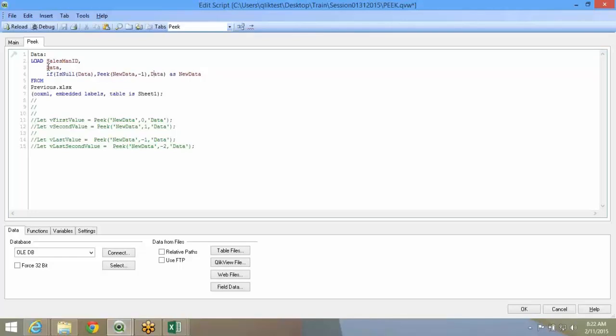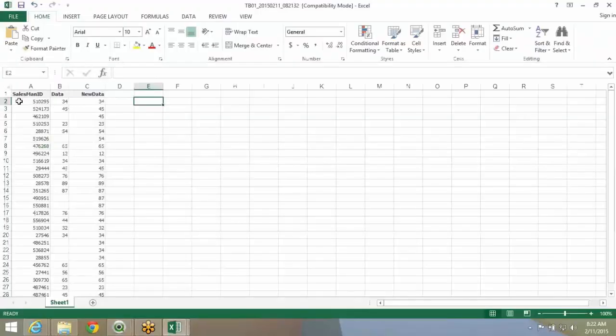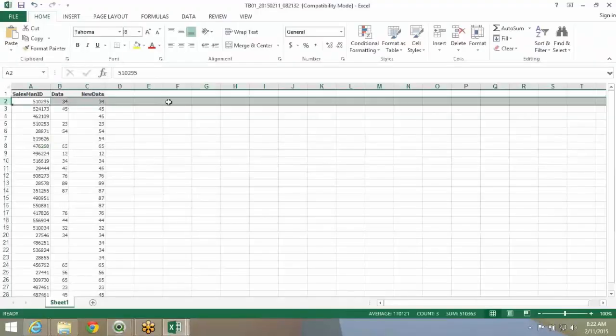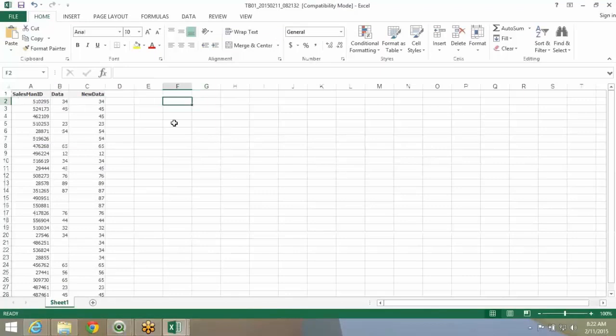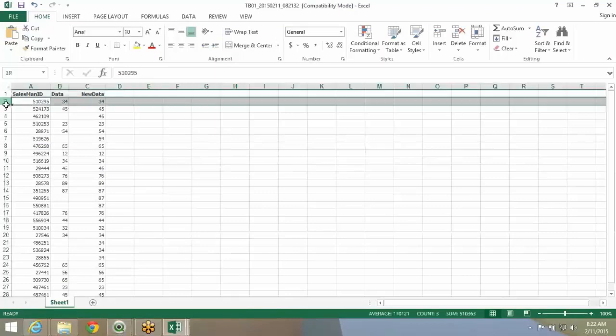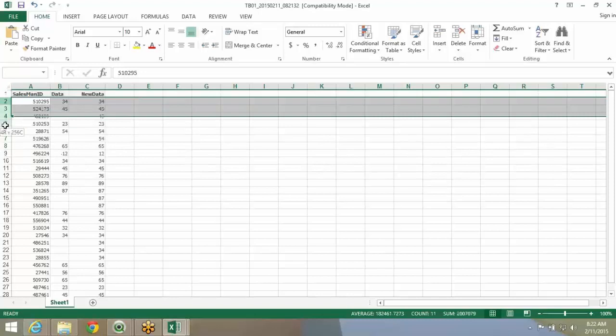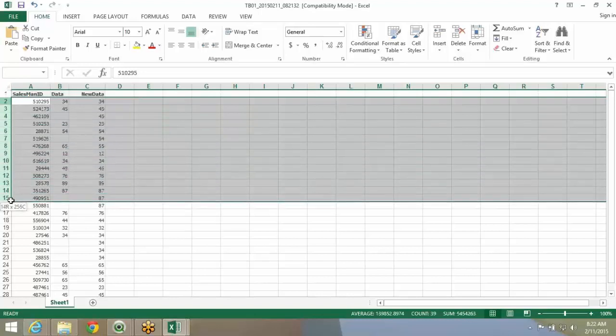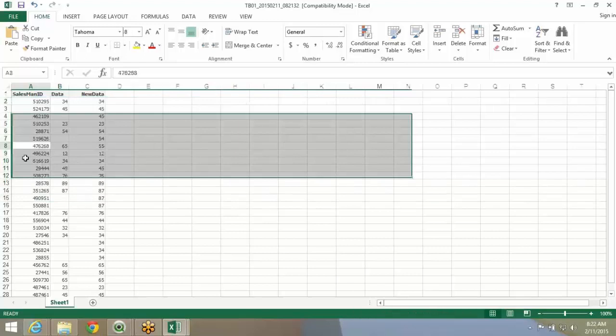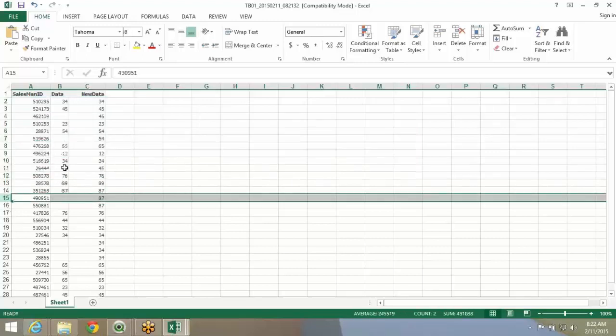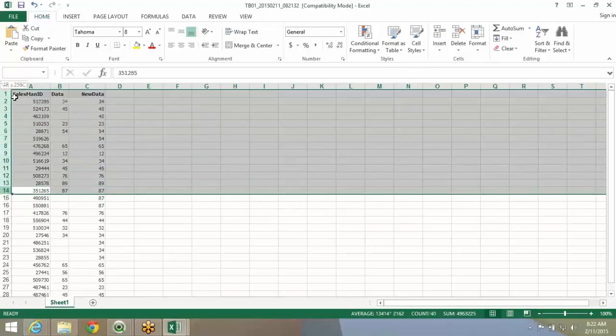So QlikView will start from the first record, then the second, third, fourth, fifth, record by record, uploaded into memory. When I stand at the 15th record, technically all the 14 records are already in memory.